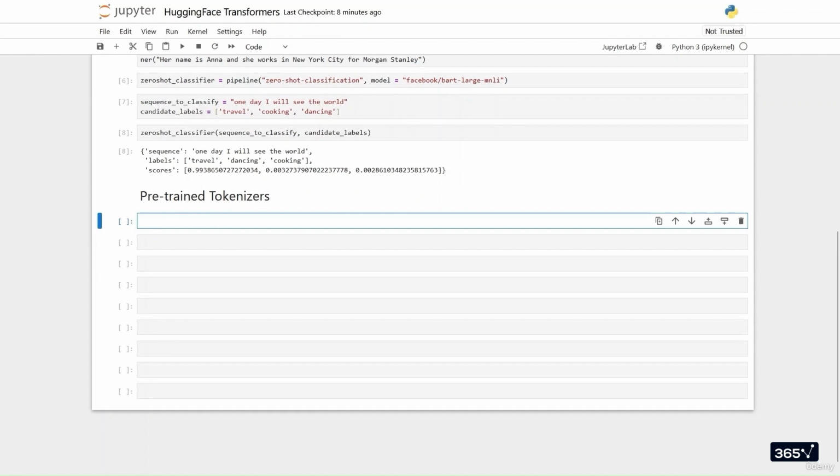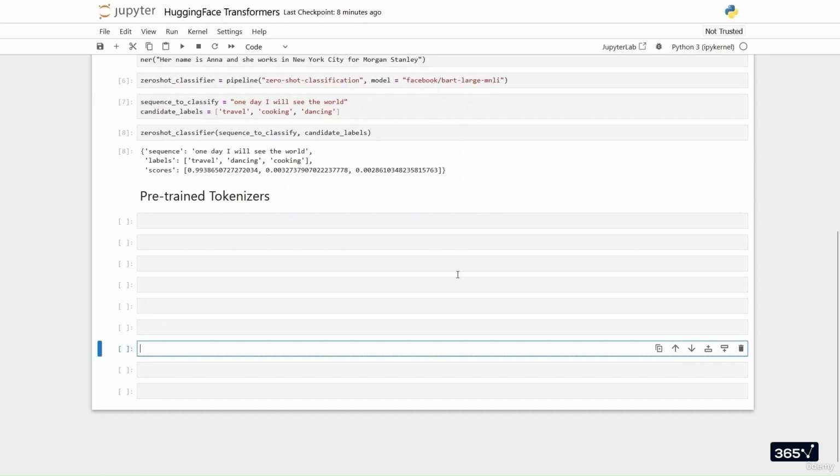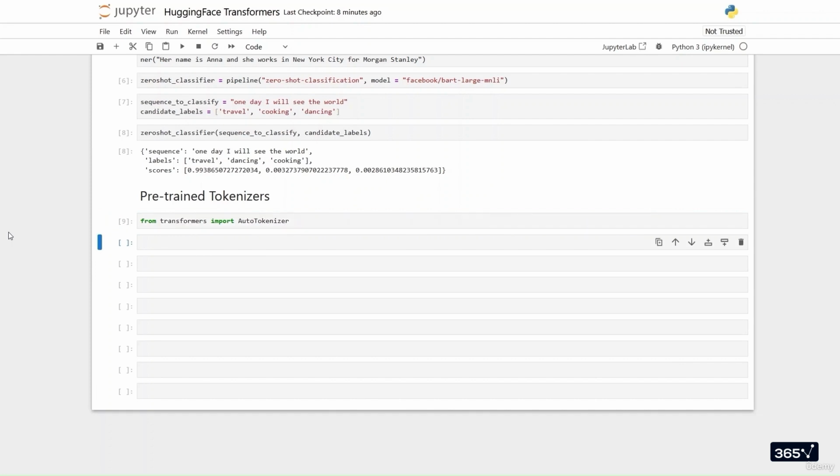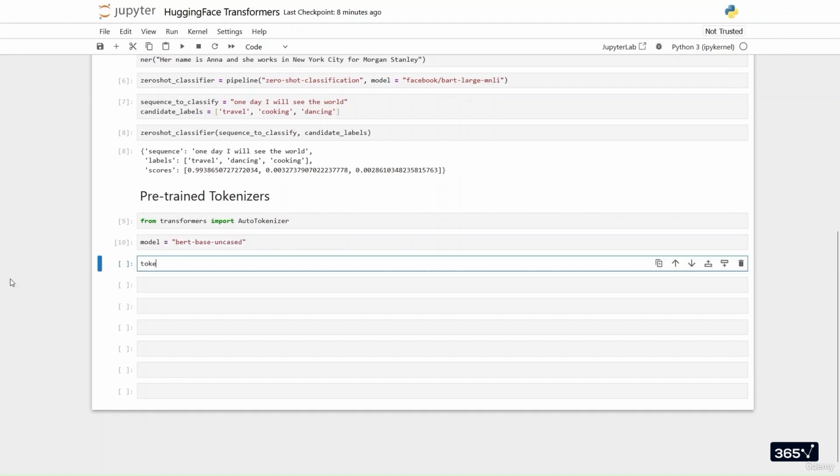Let's now do a deeper dive into what this pipeline is actually doing and try to understand the steps a little better. The first step of the pipeline is to tokenize our input text. So to do this, we want to import the auto tokenizer from the transformers package. Next, we need to specify the model we want to use. This will ensure the tokenizer tokenizes in a way that is suitable for our intended model. Different models will have slightly different ways of creating their tokenization.